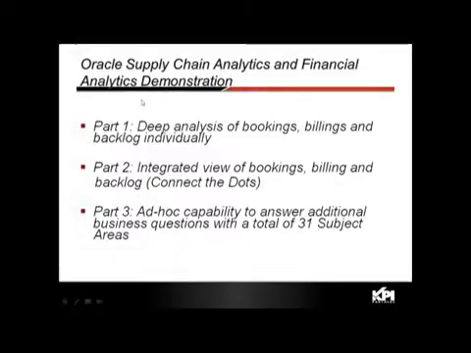So really there were 3 things in the demo that we wanted to show. One was the deep analysis of bookings, billings, and backlog individually. The ability to drill to detail, see transactional level information, really go deep into these areas. The second thing we wanted to show was an integrated view of bookings, billings, and backlog. So the ability to connect the dots, which as a CFO I was able to do, and figure out that the drop in my book-to-bill ratio was due to a backlog issue.